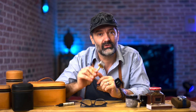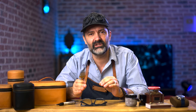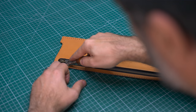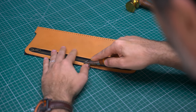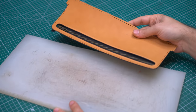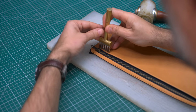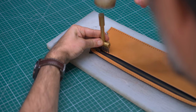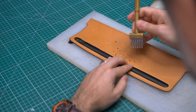Please pay attention to this next part. I will use one of these multi-prongs to punch the stitching holes through the leather and the zipper at the same time. These holes are not marked on the pattern and I leave the placement up to you. If you don't have a multi-prong, you can use a single punch as well, but just make sure the holes are spaced and at the same distance from the edge.